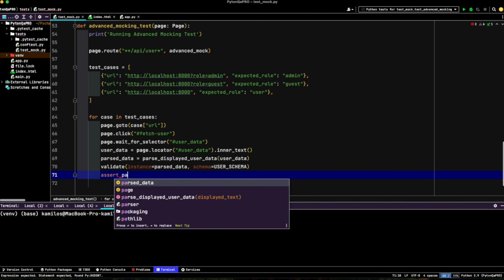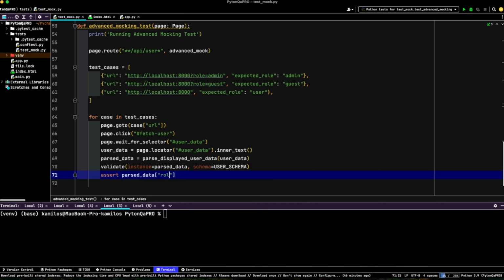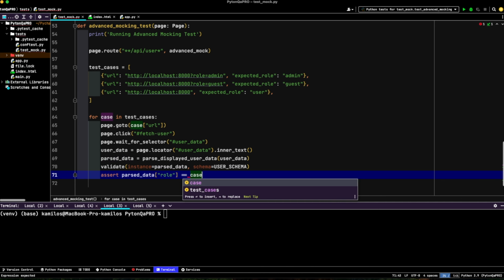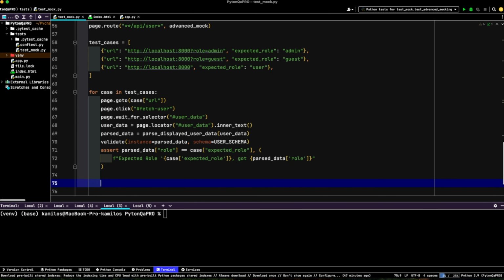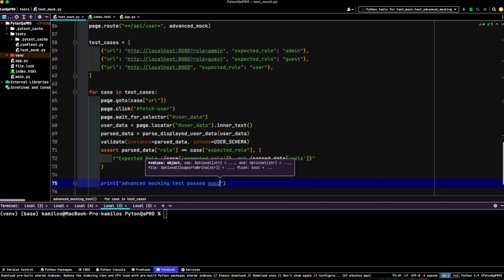Assert parse data role equals case expected role, f string expected role case expected role, got parse data role, and let's print advanced mocking test passed successfully.